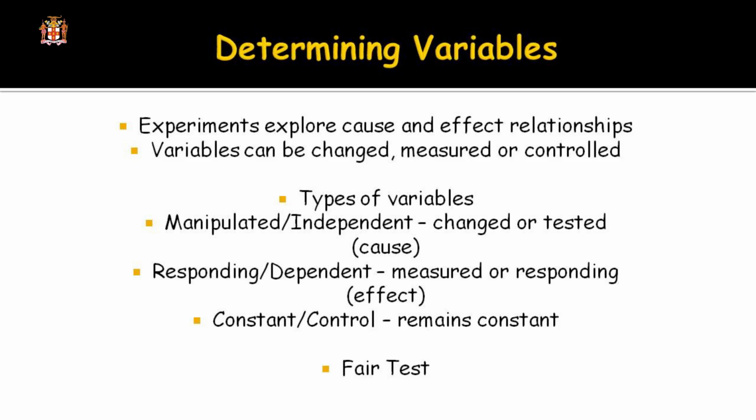Then we have our responding variable or dependent variable, and that is the one that we measure. And it essentially responds, yes, to the change that you make. And then we have our constant variable, which basically remains the same. And we have to set it up like this in order to have a fair test.